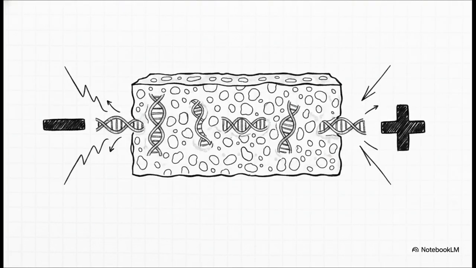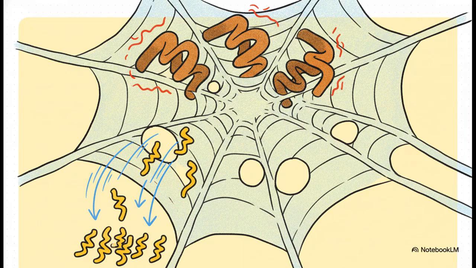The moment they throw that electric switch, basic physics takes over. Because the phosphate backbone of DNA inherently carries a strong negative charge, the current repels it. The DNA fragments desperately try to migrate away from the negative electrode and move toward the positive one. To do this, they have to push their way through the gel matrix, which acts exactly like a molecular sponge filled with microscopic pores. It's literally a microscopic obstacle course.